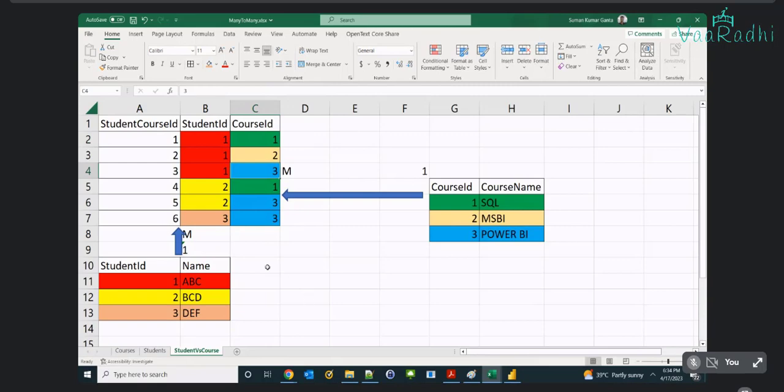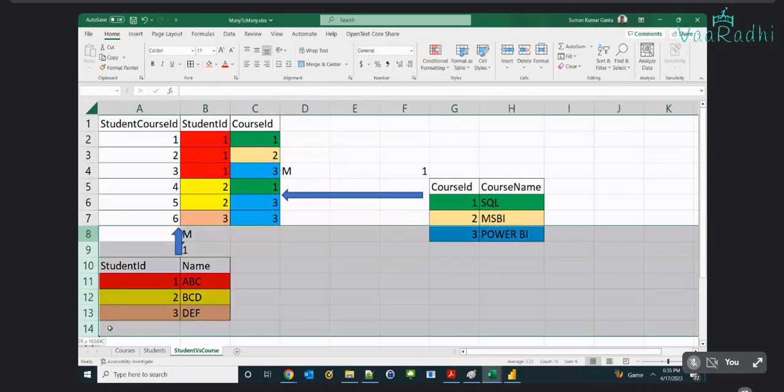Getting the point, guys? Try to understand. We have two different tables. As a general scenario, one student can opt for multiple courses and one course can be opted by multiple students. To establish that kind of relation, we have created a bridge table this way. In the bridge table, we have created the data in such a way that one student can opt for multiple courses and one course can be opted by multiple students. Clear, guys? This way we have achieved many to many between student and course. See here, one single student occurs multiple times in the bridge table, and one single course occurs multiple times, and it is many to many. Clear?